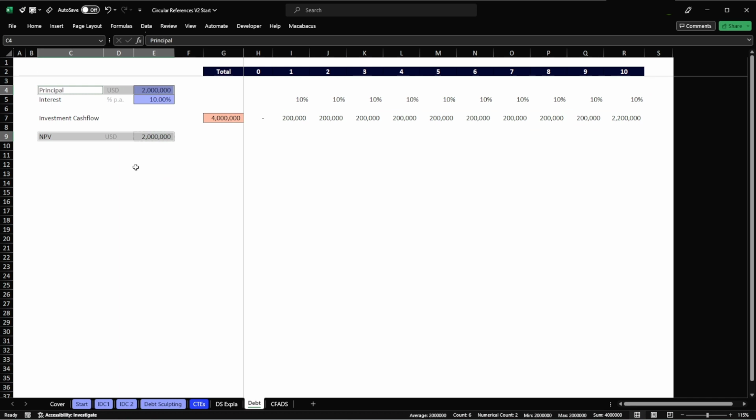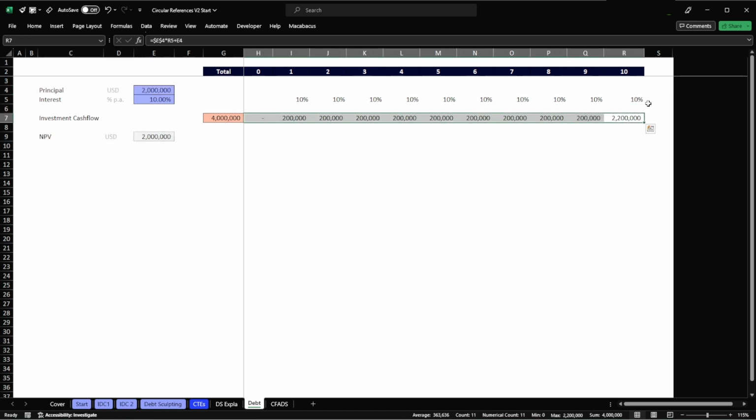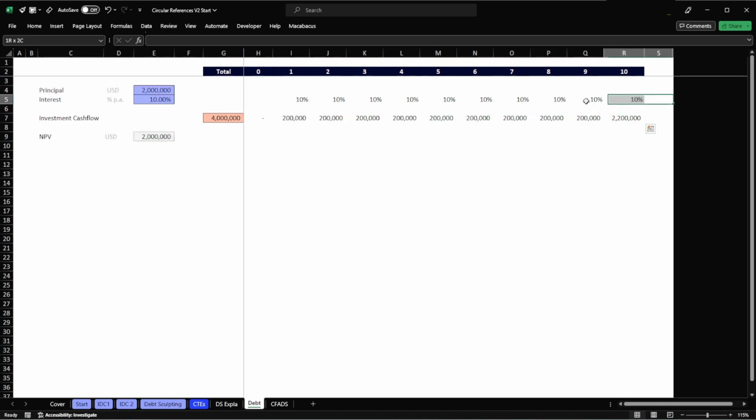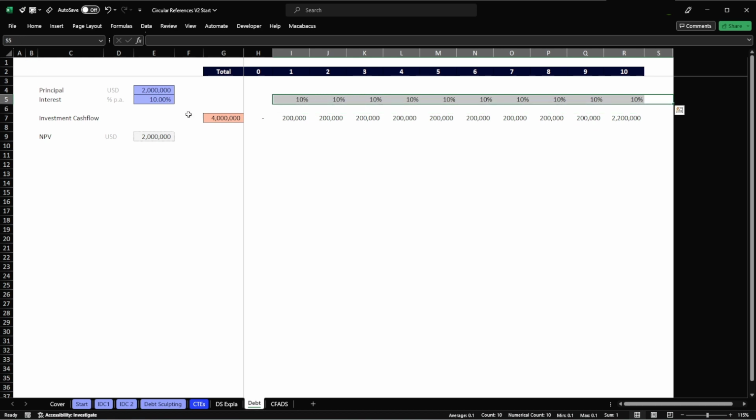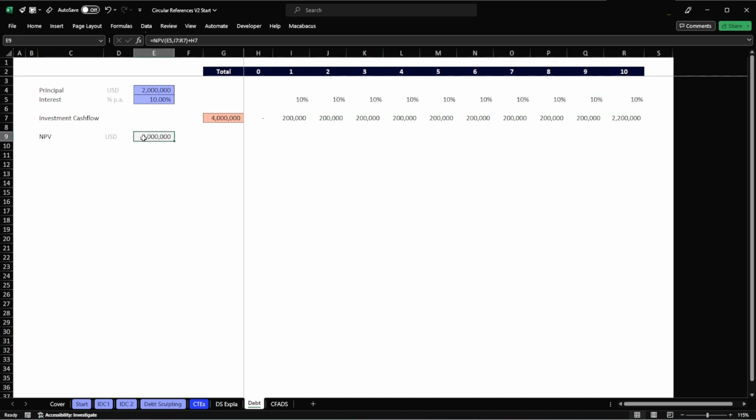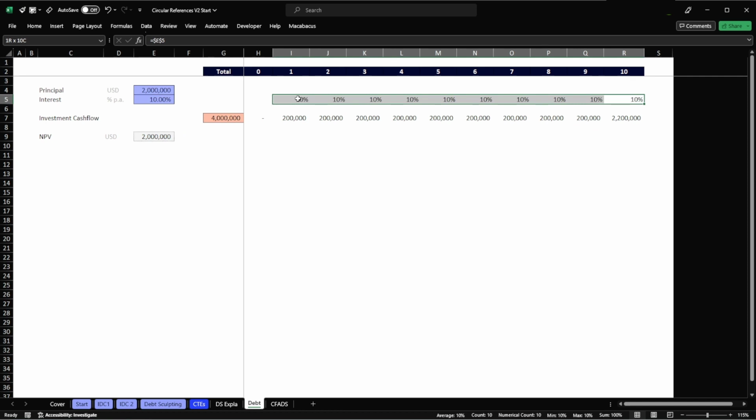And this is exactly what it is. Whenever you NPV your cash flows using, and that's very important for this particular case, a constant rate, the NPV of that number would be the same as the principal of the debt. So that's it. But pay attention again: we have to have constant interest rates here to make these calculations valid in Excel. Otherwise, the way you're going to use the NPV and XNPV is not going to work. So in Excel, for this to be valid, we need to have this number here constant.